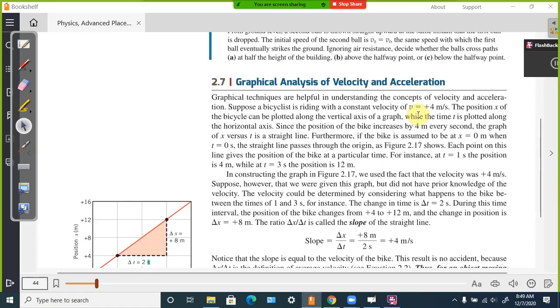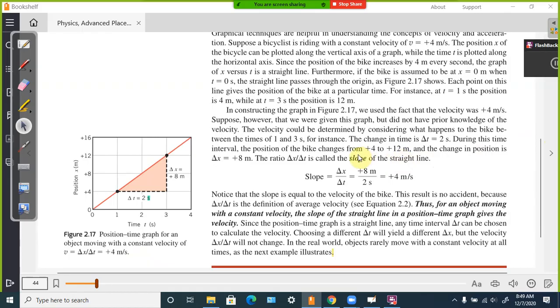So you guys know from the stuff that we've been doing that velocity is basically position divided by time, right? But we also need to be able to recognize that when it comes to a graph. If you were to see a position versus time graph, time's always going to be down here on the x-axis because that's your independent variable, and position's up here on the y. This is doing nothing but showing me my position versus my time. Well, position versus time is simply what we call velocity. So here, this straight line would be the velocity of whatever my object is.